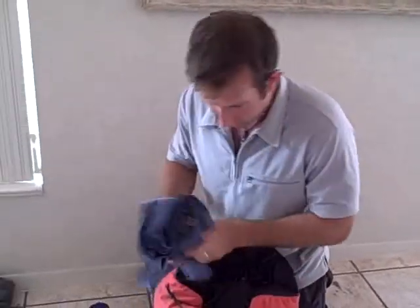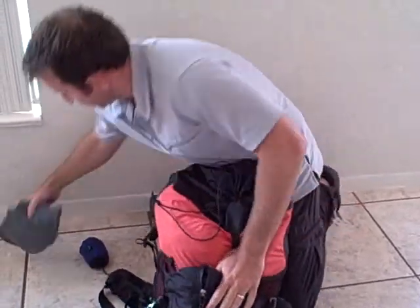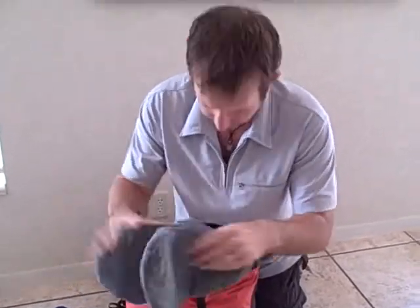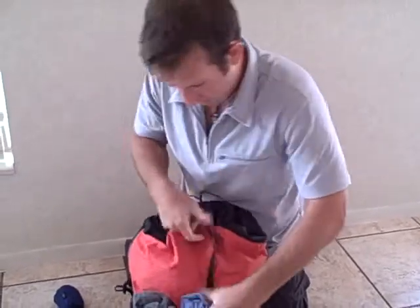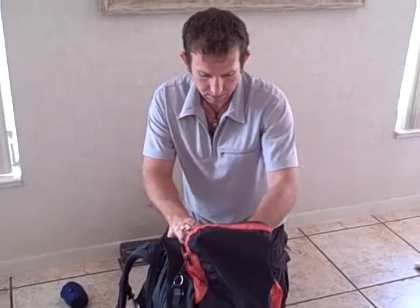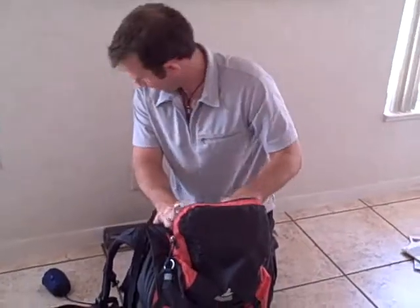I can cinch that up and still have tons of space. On the outside I generally put my towel in case I get wet, and my little neck pillow for the plane or bus — whatever we happen to be sleeping on that night, because it's almost never a bed. Those are nice and easy to get to. When I'm all done I tighten all the straps, put the top on, and there are some other odds and ends in the top like a deck of cards, a cell phone, and the ever-important harmonica that I never get to practice.